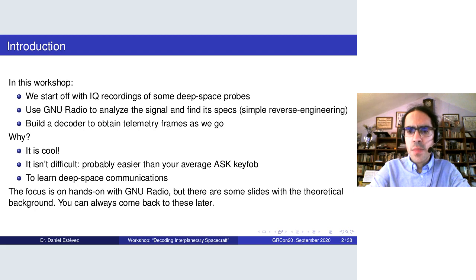I call it simple because the specifications are well detailed. It's just we don't know a few of the parameters or what kind of codes are used. This will be clear throughout the workshop. And then as we go analyze these signals, we will build a decoder to decode the telemetry from this spacecraft.